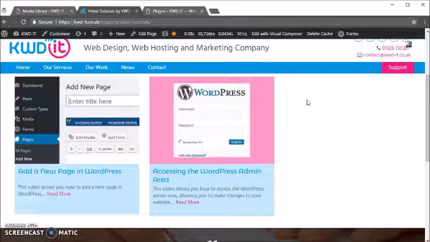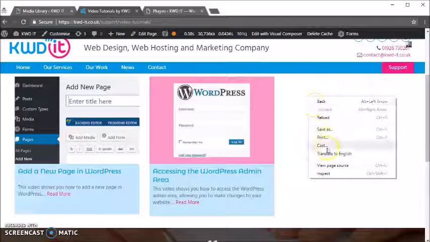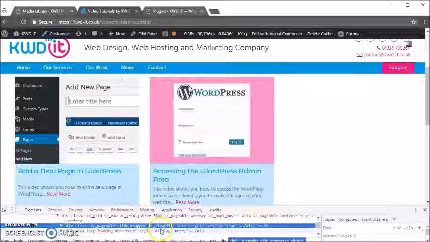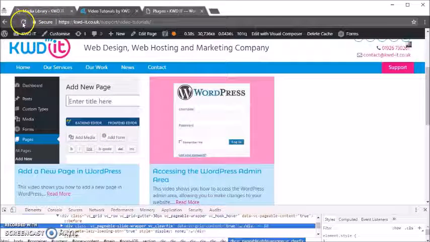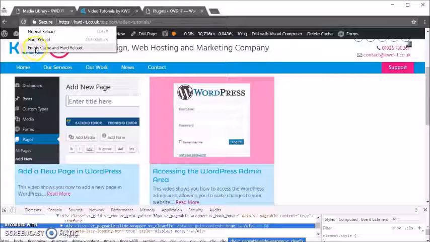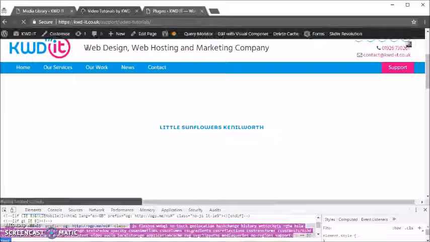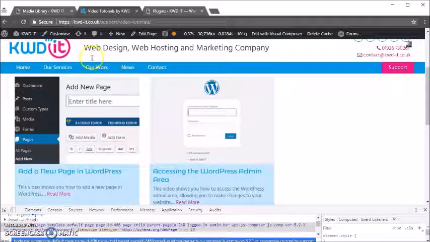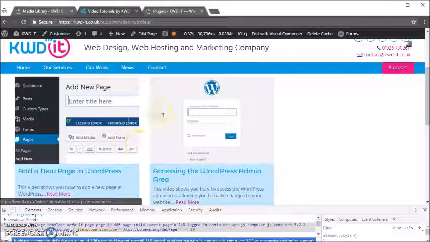I'm using the Chrome browser, which requires that I right-click somewhere on the page and choose Inspect. That will show a small panel of code at the bottom. With this panel displayed, I'm then able to right-click the refresh button and choose Empty Cache and Hard Reload. That is what's required within Chrome for me to see the latest version of the image. As you can see, it's updated successfully.